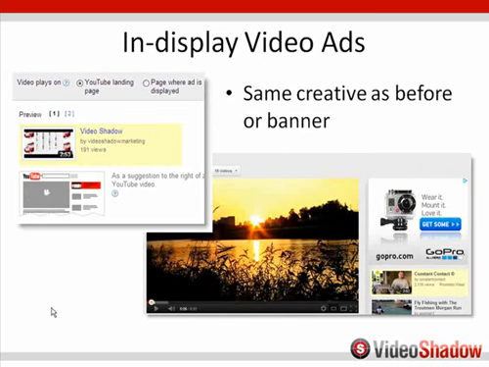The in-display video ads are a little bit different, actually. It allows you to use either a banner or the text ad, the version that we've seen before, suggesting it to the right or to the upper right of the video in the red box. So if we're playing this particular video here, this is the fly fishing one I've used in a number of examples, it'll show up as a suggested video in the upper right-hand corner. These ones don't do bad at all. I would suggest maybe trying these out.